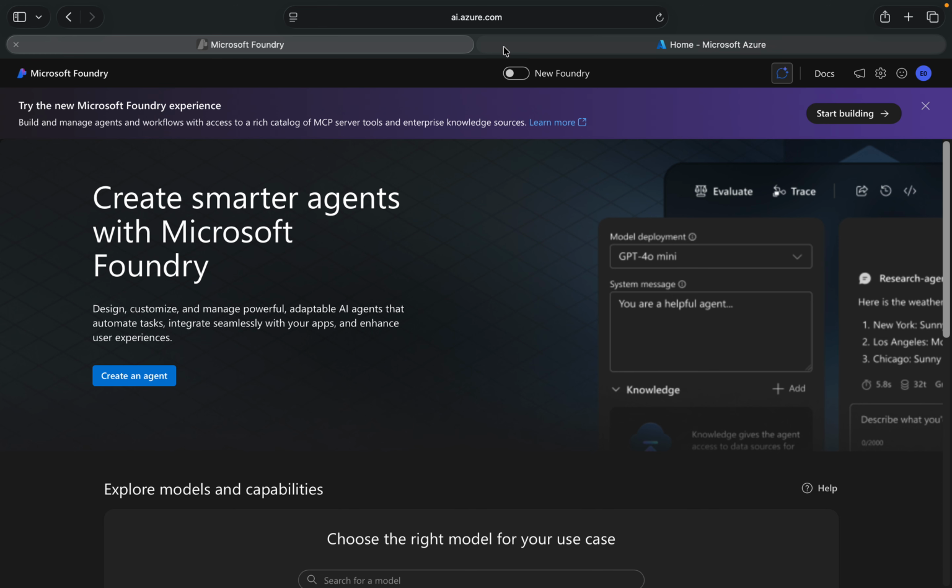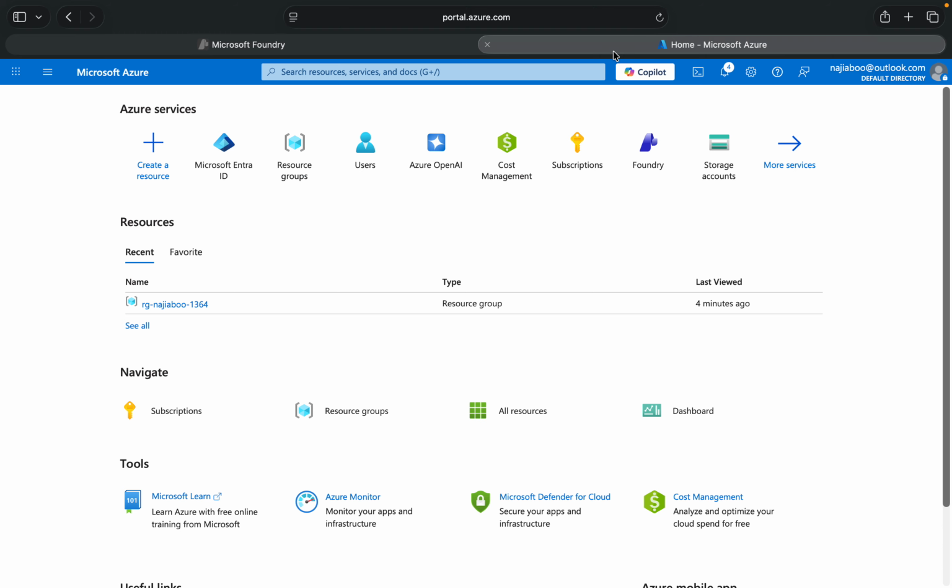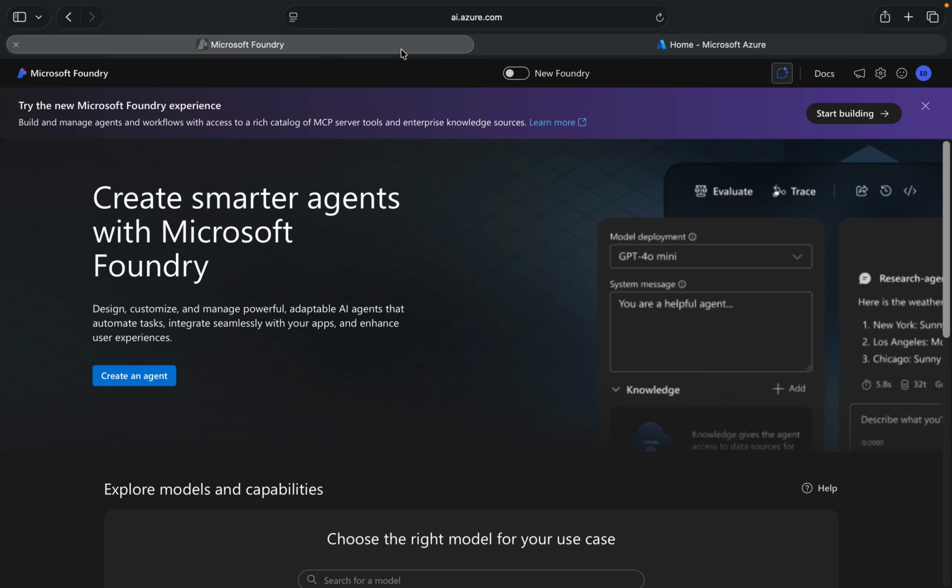We will be switching between both: for creating the authentication and permissions we will use the Microsoft Azure portal, and for the rest of the Azure AI service we will use Microsoft Foundry. Okay, so let's start building one by one.